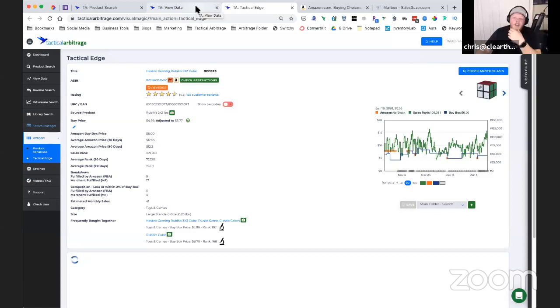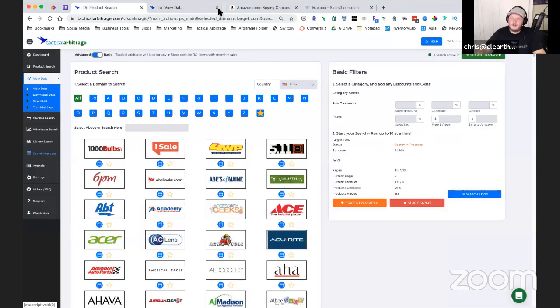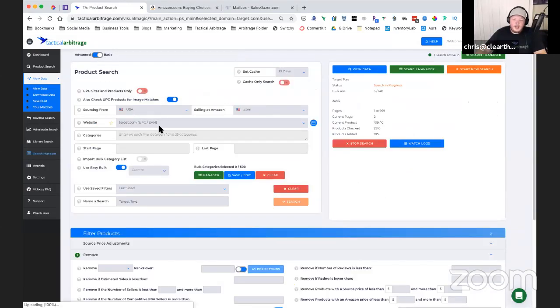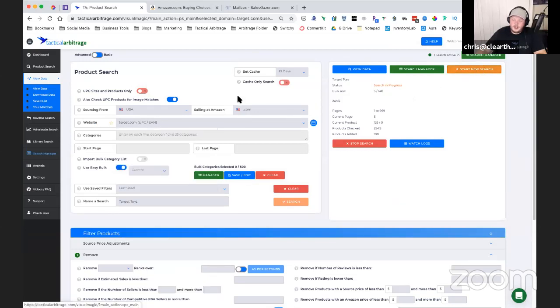So one of the things that you can do in that instance is I would run a product search on eBay, okay, and I would leave all the filters blank. So I'd actually be using an advanced product search. Matter of fact, let's just go ahead and take a little sidebar. I'm going to run an advanced product search on eBay. Okay, so I'll use eBay as the website. I want to start a new search here.